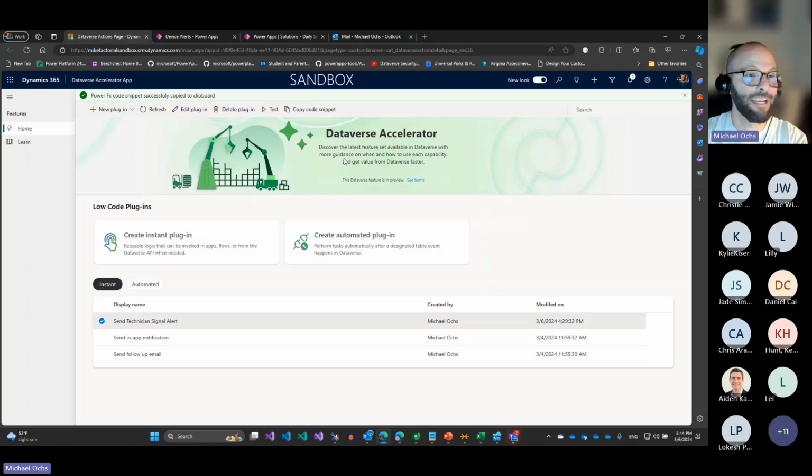I don't know. But anyway, there are limitations in respect of how much usage you can get out of them. There's a limitation on the number of API calls in Power Platform or in Dataverse, right? There are limitations on your storage size that you can use in Dataverse. All of that applies to plugins and low-code plugins as well.